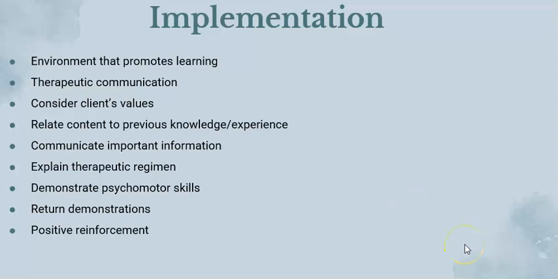Implementation: you want to create an environment that promotes learning. You want minimal distractions and interruptions. You want privacy. You want to use therapeutic communication such as active listening to develop trust and promote sharing of concerns. You want to make sure that wherever you're implementing this education, you're providing an environment that they feel safe in.